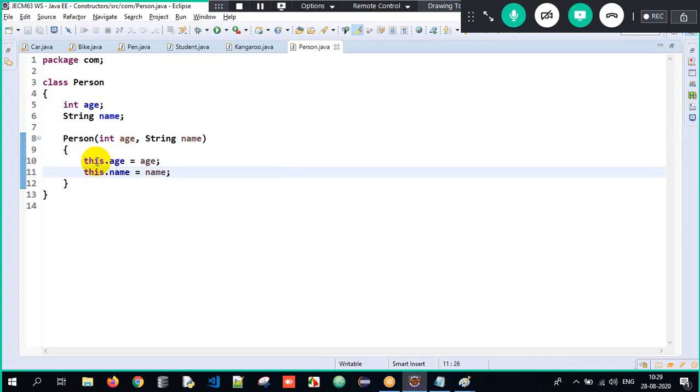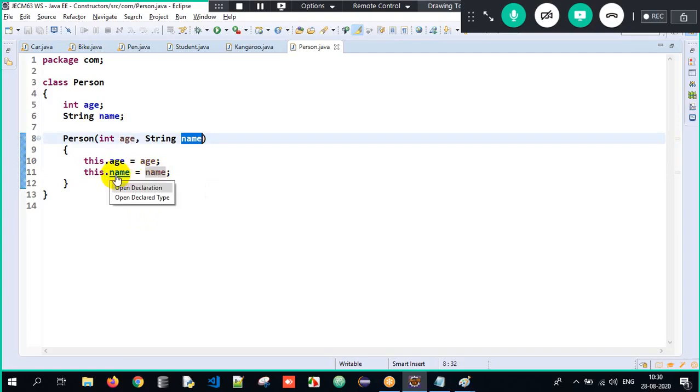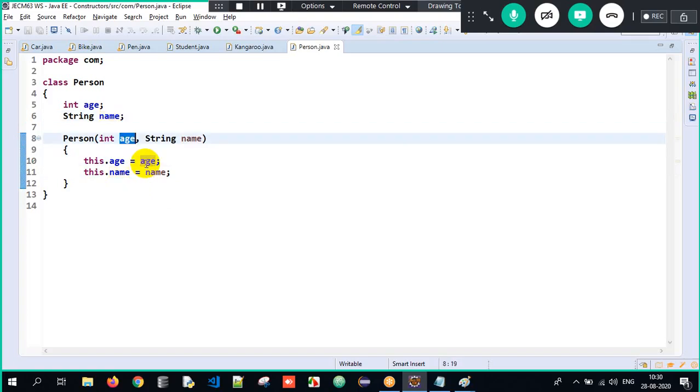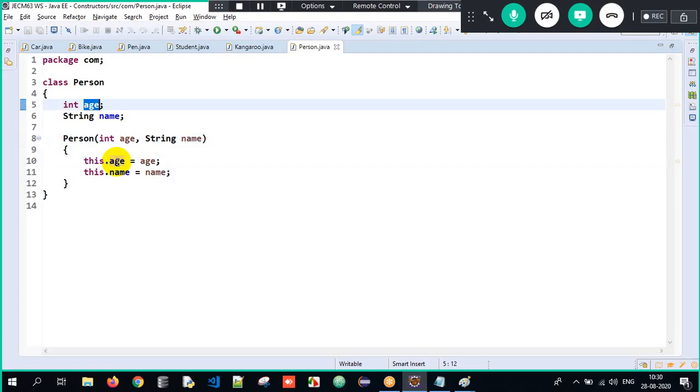That's it. If you want to cross check, press Control on your keyboard, hover on the variable, click on the variable. Can you see where it is taking to? It's taking me to the local variable. Press Control again, hover on the variable, click on it. See, it's pointing to the member variable, the global variable. So that is the reason we make use of the this keyword.